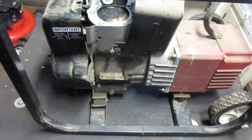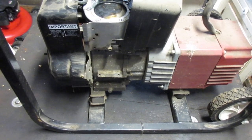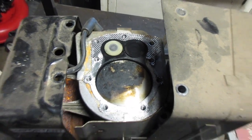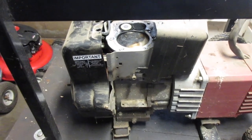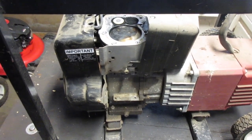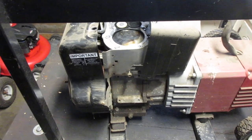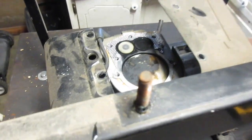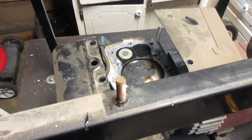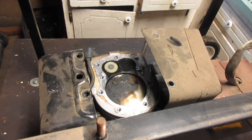Now, I don't want to say this is not the proper way of doing this, but this is kind of the best case scenario way of doing this. The piston, which I looked up and tried to see if I can find one, I found an aftermarket one, which everyone in the review said is basically one step above hot garbage. And I found the old new stock, but they were insanely expensive, and I wasn't about to spend that amount of money. I forget exactly how much it was, like $110, $90, something like that. Maybe there's some out there that are cheaper.